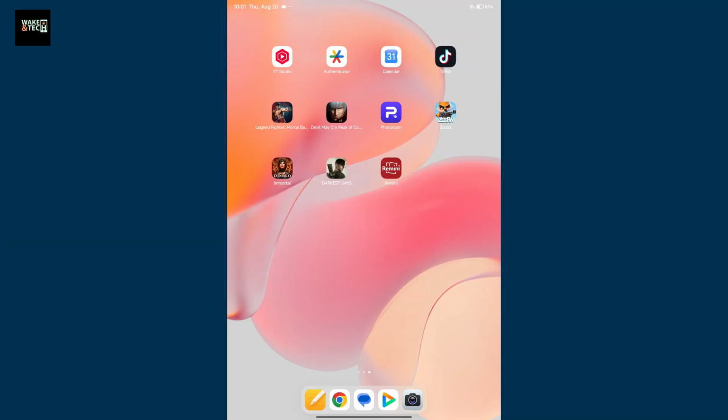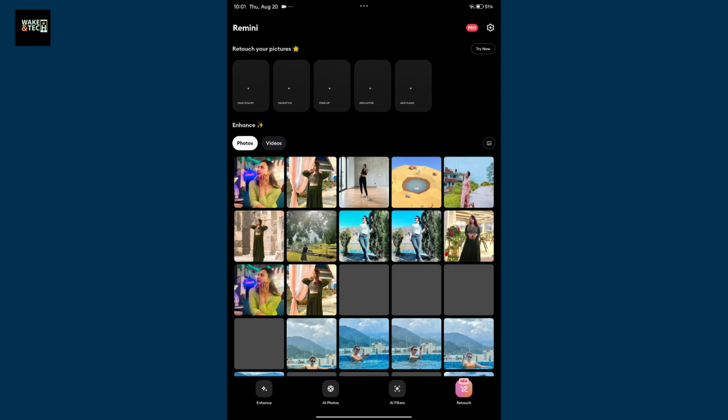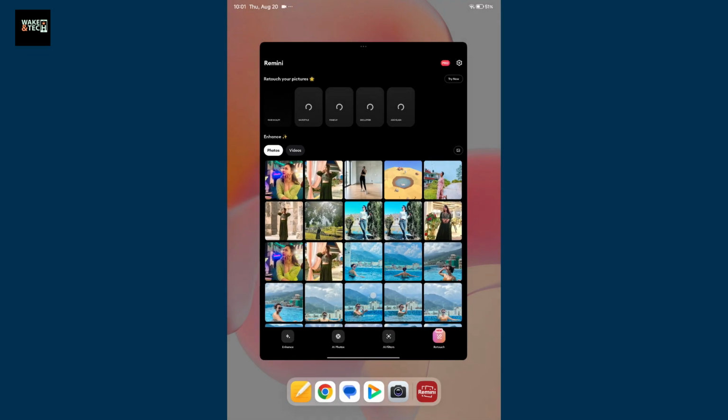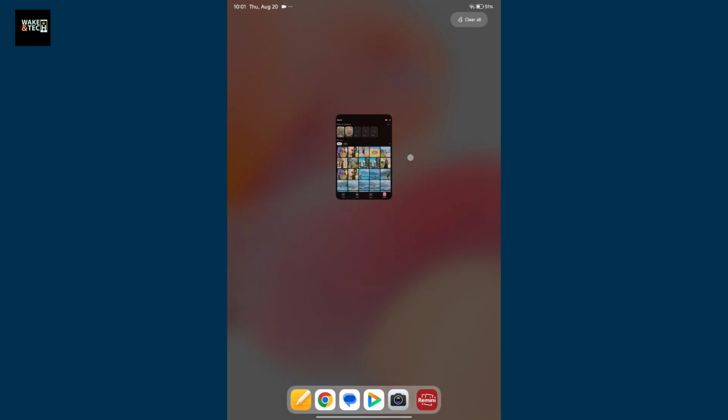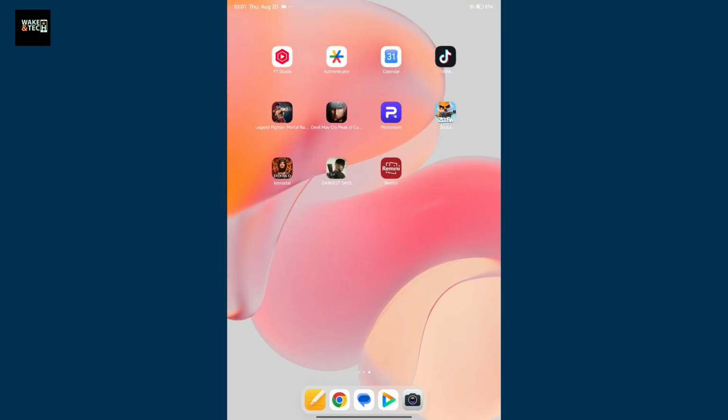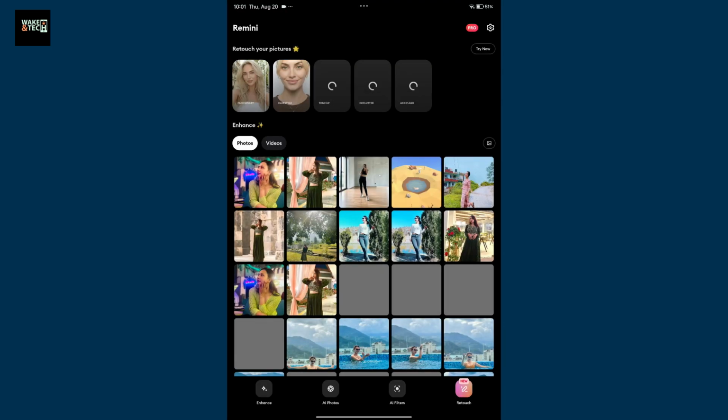If you are using Remini and finding that the app keeps crashing, freezing or closing unexpectedly, first of all, go ahead and force close the Remini application on your smartphone or tablet. Swipe up from the bottom of your screen and then bring up the app switcher. Push upwards on the Remini app card to force close the app. Once you force close the app, launch it open again. A simple restart can sometimes fix temporary problems.